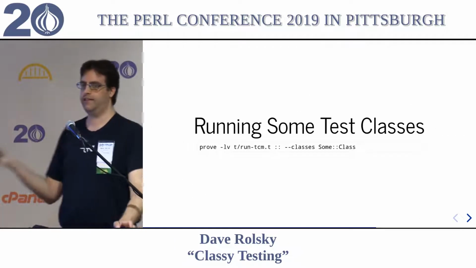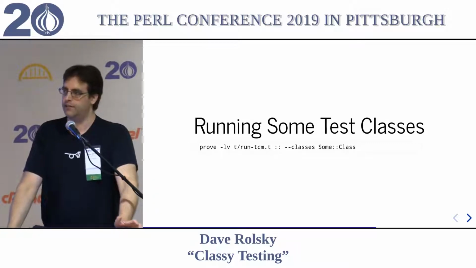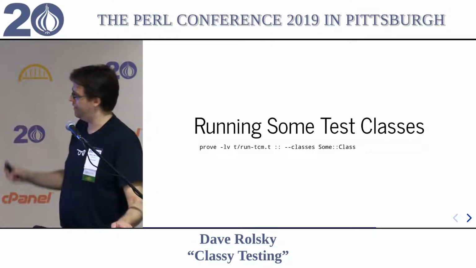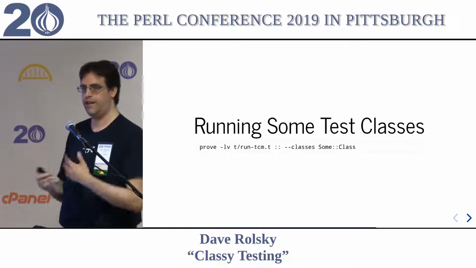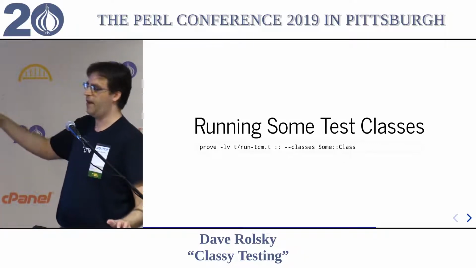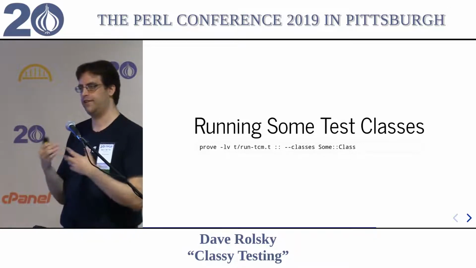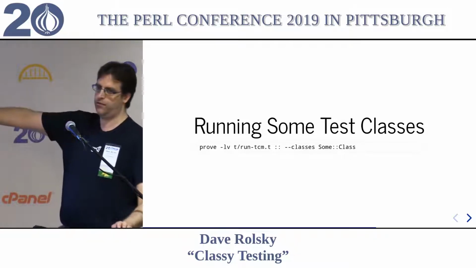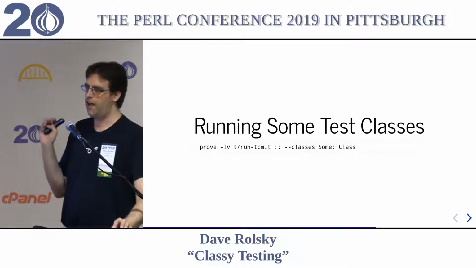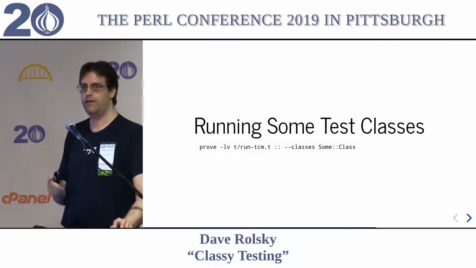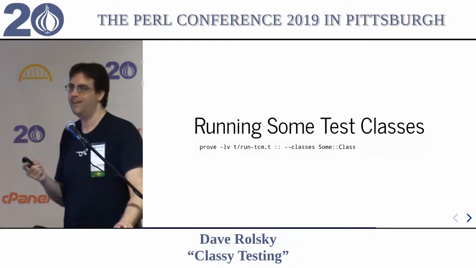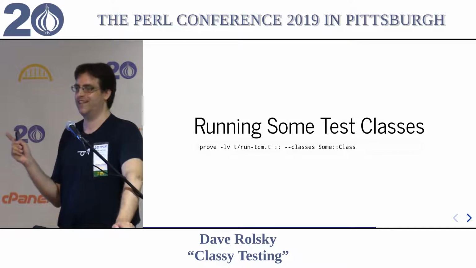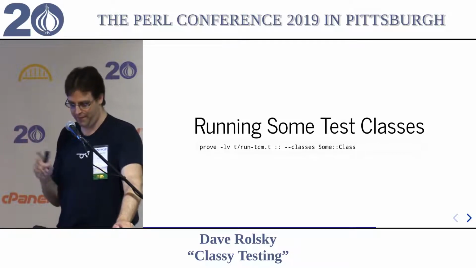So I mentioned that the CLI provides some additional options. The way that works is, if you're using prove, which itself takes options, and you want to pass additional options to the Test::Class::Moose CLI, you separate those with that double colon. I've never seen it used anywhere else, but I really like it, and I wish more programs would use it. I think I had to debate with Chad about this, but I think it's really nice because it's much clearer than many of the other ways of doing this.